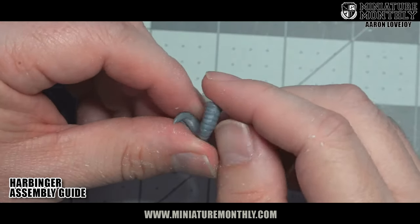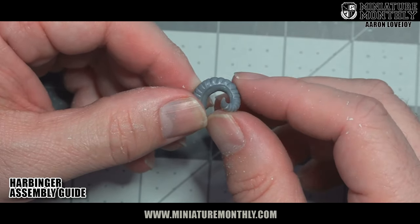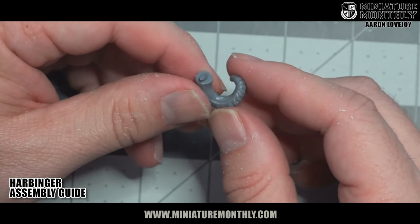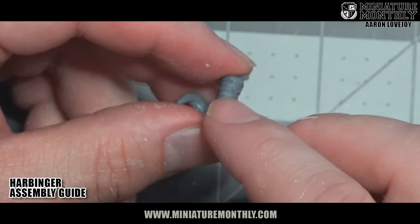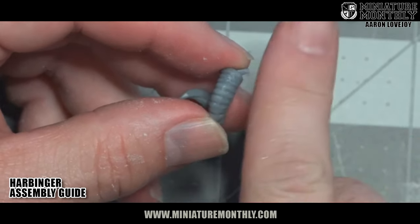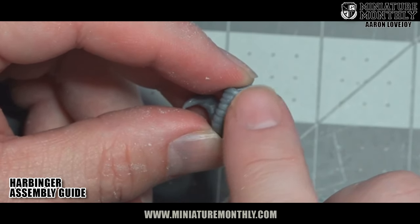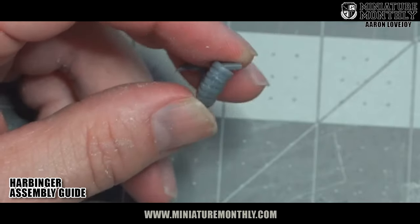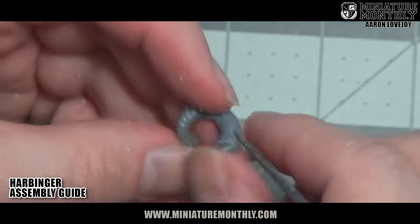All right, so we've got everything cleaned up, and I've got our little horn here. It goes in the head, and a lot of people ask me how to fix this area right here. So a lot of times what happens where the two mold pieces come together, it will flatten out just a little bit right by that mold. I've done my scrapey scrape thing with my X-Acto blade, but I want to get some of that detail back.